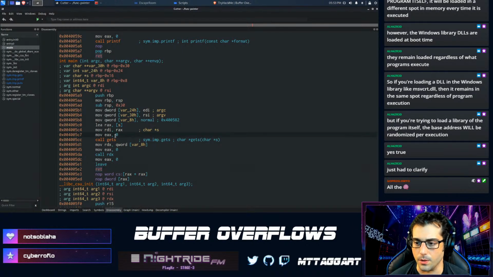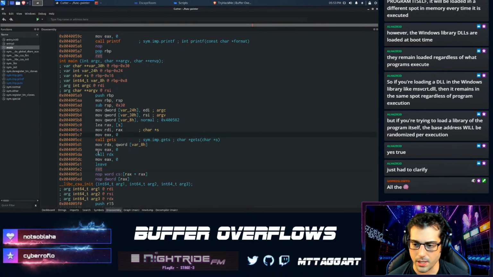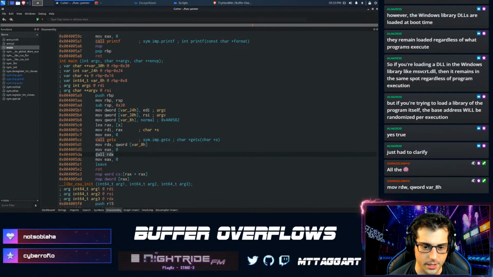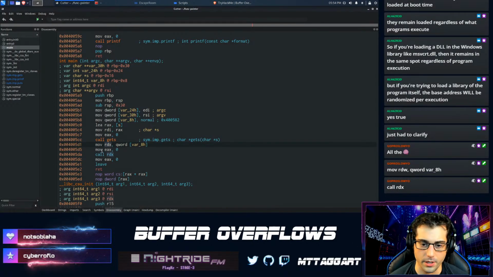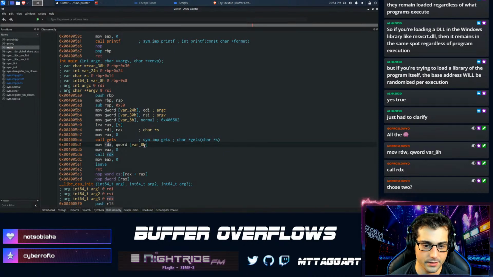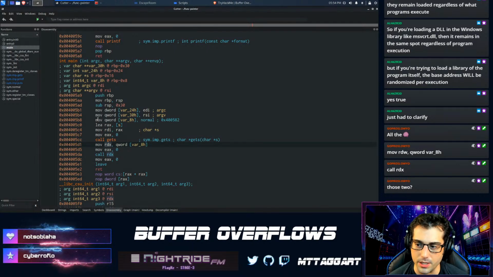Okay, but check out this RDX. There's call RDX and move RDX to the keyword var8h. Yeah, that's what I'm looking at right here. So what does this mean? We're moving something into the RDX register, because in x86 assembly, it's move destination, comma, source. What is var8h?